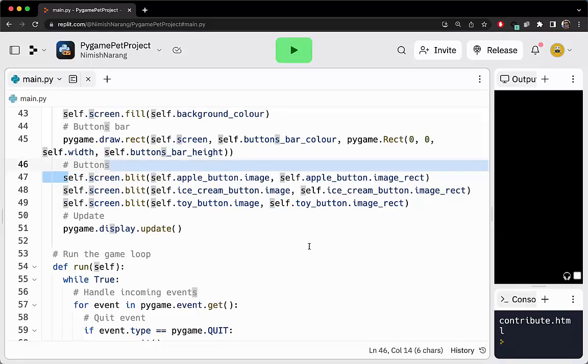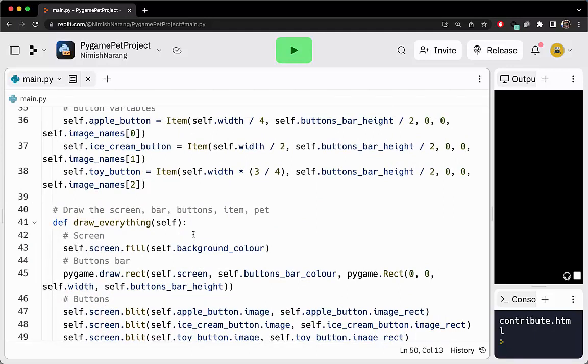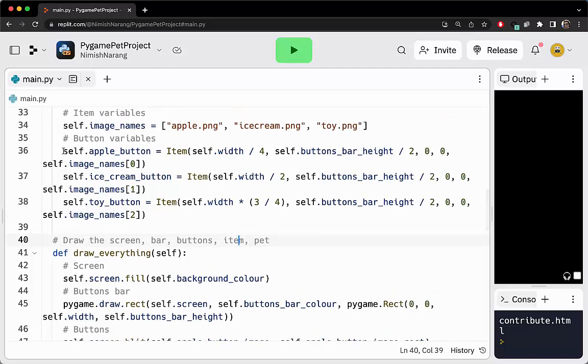I then challenged you to create the other two buttons, the ice cream and the toy button, and then draw them to the screen. So here we're just going to go over a solution to that and talk very quickly about the comments. I figured why not make it its own video rather than sticking this at the beginning of the next tutorial. Okay, so this is what we created together at the end of part 3B. And this is the solution to creating the other two buttons. So the only thing that really changes for each of them is the X value and the image name that we choose. So obviously image name 1 and 2 for the ice cream and toy buttons.